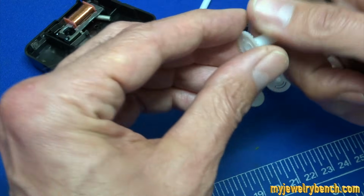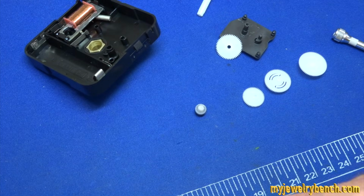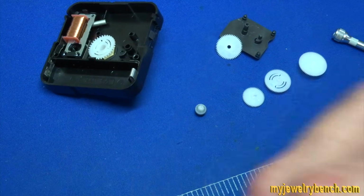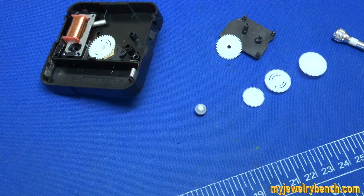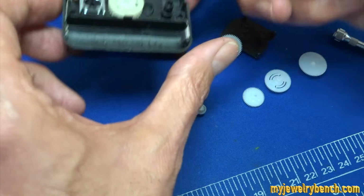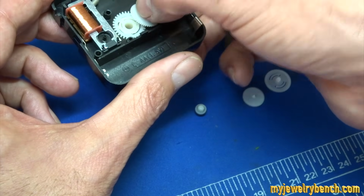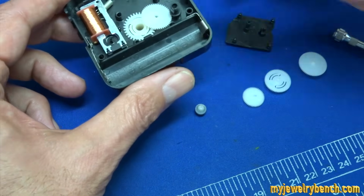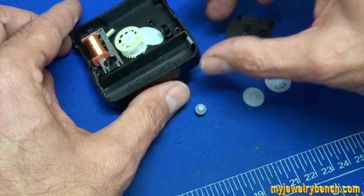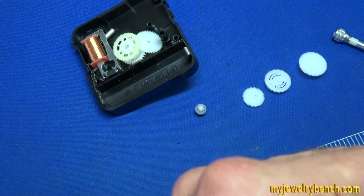And we're going to take a look at these, examine them for any dirt and wear. I also look for, because they're plastic gears, I tend to look for the teeth of the gears and make sure that they're not broken or damaged. Then what I do is I gently wipe them off. Because they're plastic gears, they will collect a lot of dust and debris, and the plastic tends to wear out. It is hard plastic, so when the plastic wears out, it leaves little fibers, and those kind of accumulate within the watch, or within the clock. So you can see here, after I've examined them and cleaned the gears, and I'm just pretty much wiping them down with a cotton lint-free cloth, I'll start reassembling the clock and make sure that each gear goes back the way we took it out.